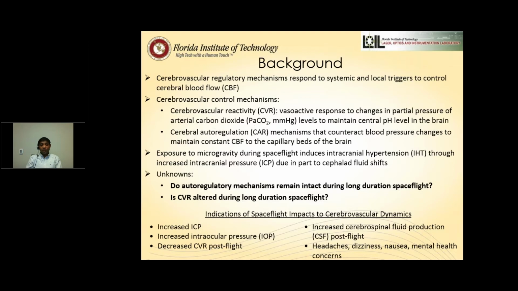The question is, does our body respond through these autoregulatory mechanisms? Do they remain intact during long space flight? And does our cerebrovascular reactivity response change during long-term space missions? The impact I already mentioned due to long-term space flight: increased ICP, increased intracochlear pressure, and increased cerebrospinal fluid production. So all these are the result of long-term space flight issues.